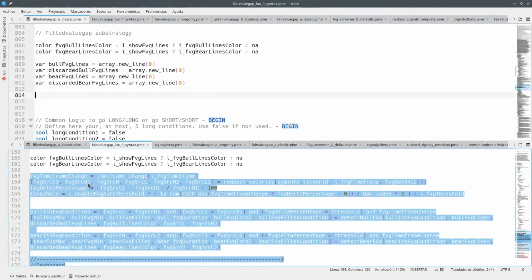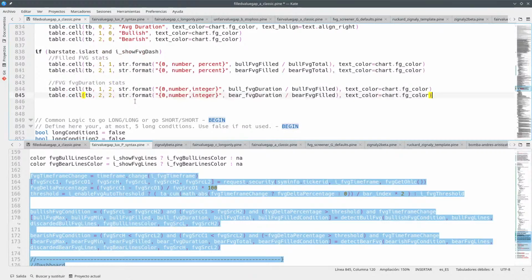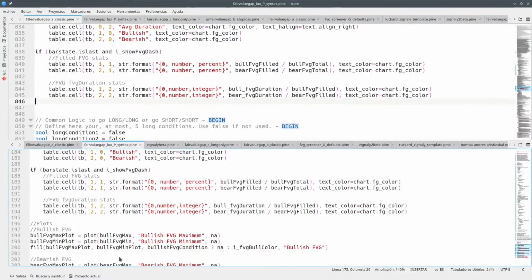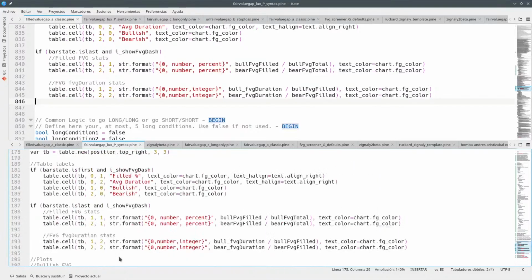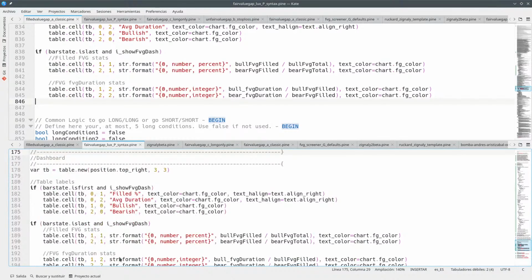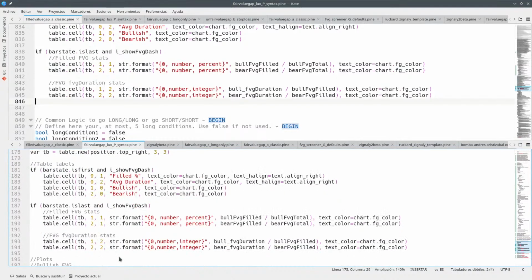And I think I'm going to remove the panel, because why would you like a panel? This is having much stuff, because you want to have this panel here. Show FVG dash.